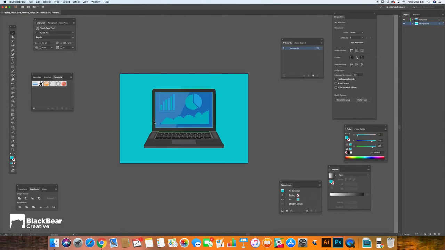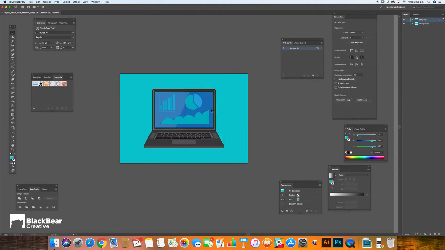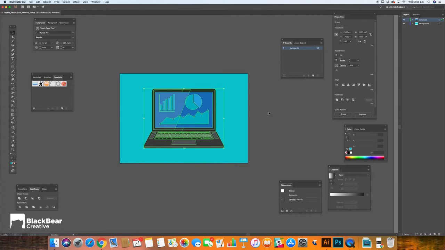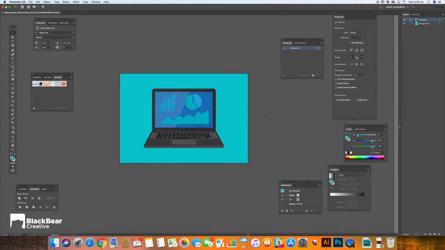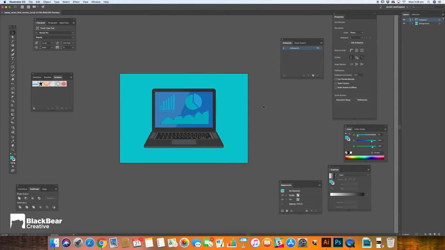Once we've got that all set up, the size is correct, everything is cleaned up, and this is all grouped together nicely, there's no multiple layers everywhere. We just have a background layer and a computer layer, really easy to use. If someone was to download this, we want to make it really easy for them to drag and drop it onto their own artwork and change colors if they need to. We want to make it as easy as possible to use, so we can get as many people downloading this as possible.